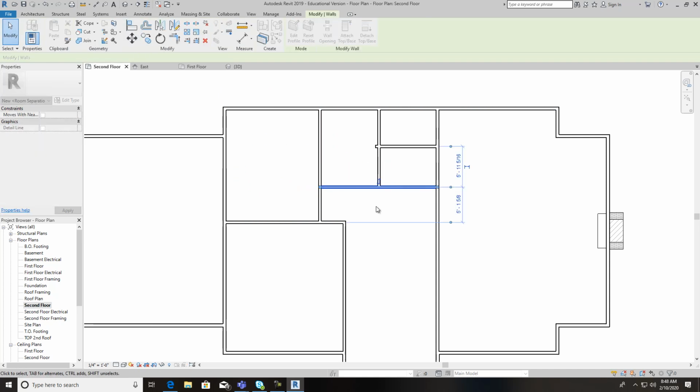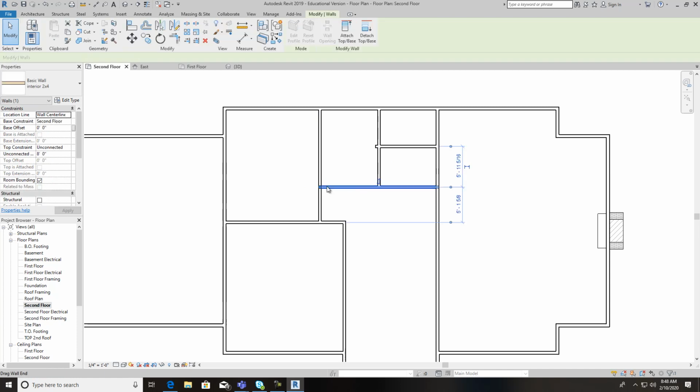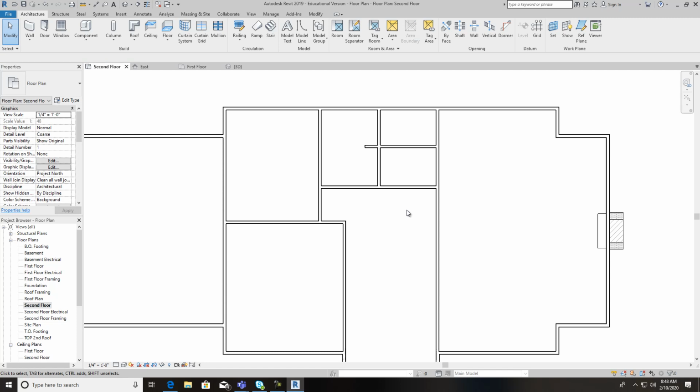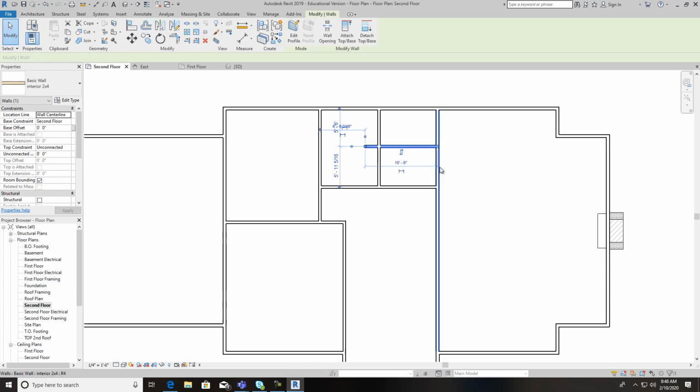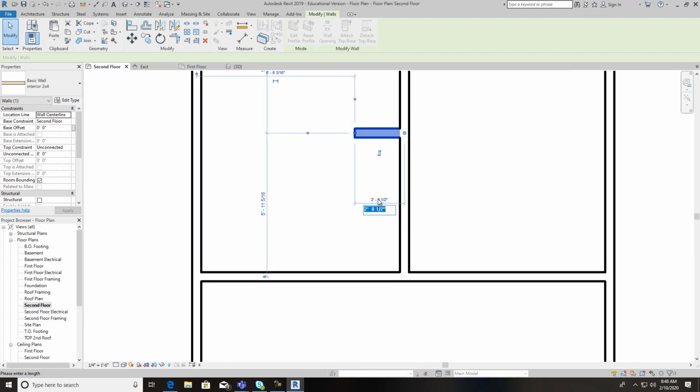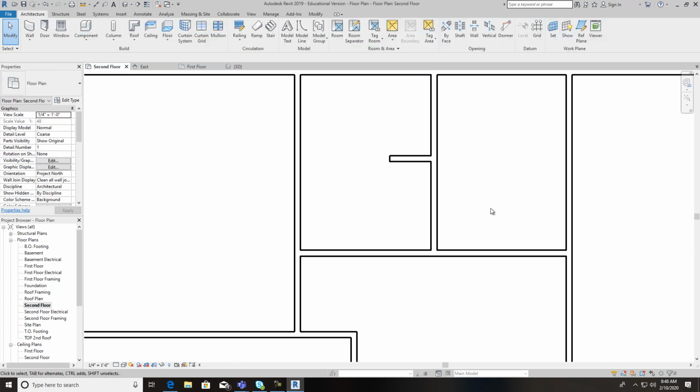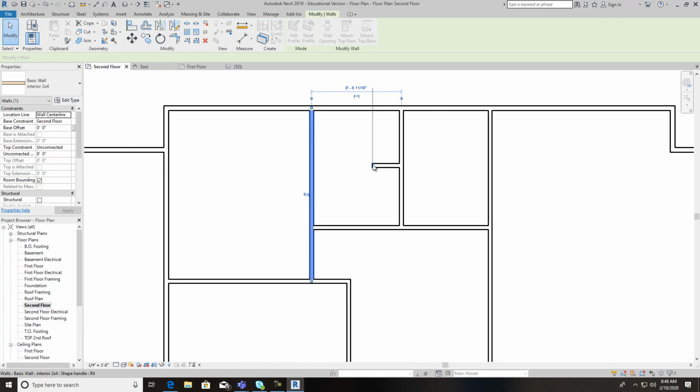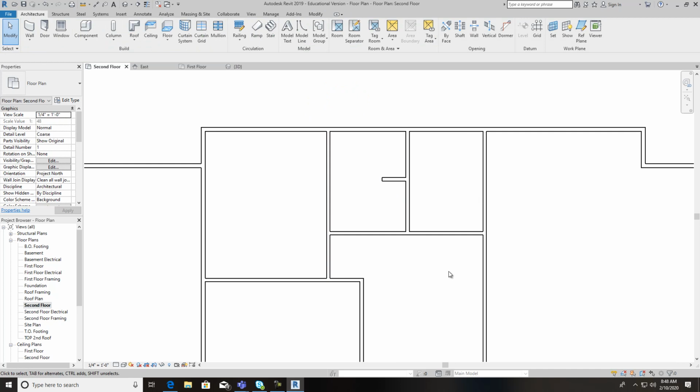Now we can actually pull this and join it just like that. You click on it and it gets that grip, you can pull it back and forth. This one needs to be pulled out just a fuzz. All right, so far so good. This wall should tip into that wall, and you can actually grab these grips. I'll go to the center of it, and for the end of that one, it should be 2 foot 9 and 1/4 inch, just like that. The next one, this one here, you can actually grab that and go to the end of that, and that should be 5 foot 11. So bingo, there's our numbers in.